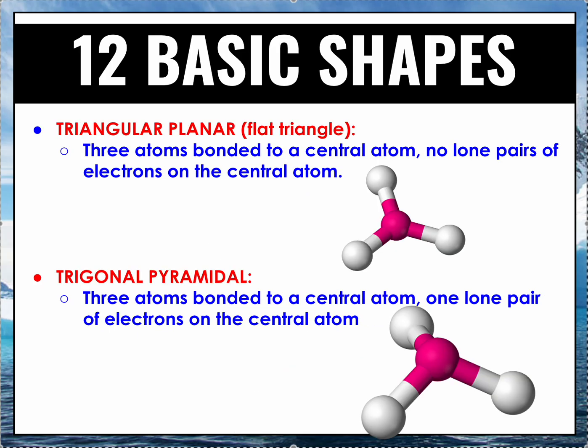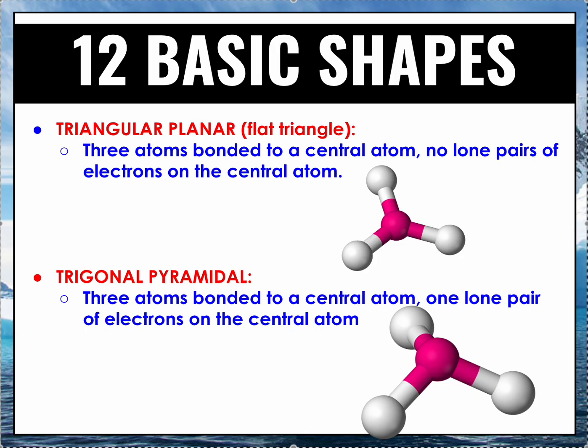The next two shapes that we have are trigonal planar, which essentially makes a very flat triangle. There's no pyramid shape with it. It's essentially when you have three atoms bonded to a central atom, no lone pairs on the central atom. Now, a good example of this would be boron fluoride, where you have the boron in the center and fluorine surrounding it. Now, remember, boron only has three electrons that it can donate or share with a species. So boron breaks that mold of what we know as the octet rule. So therefore, it does allow this trigonal planar shape to take form.